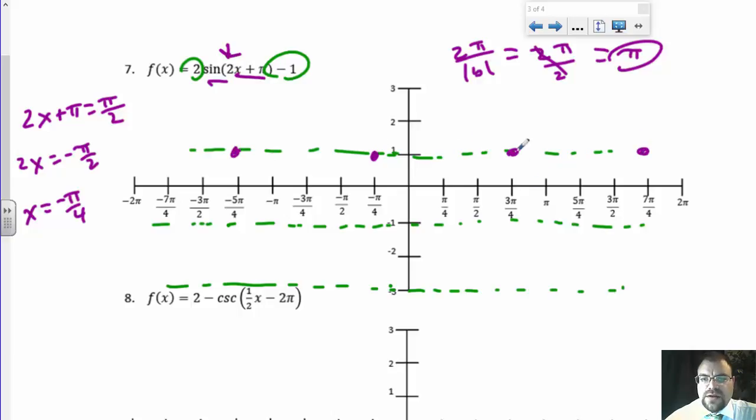In between the 2 top points is a bottom point, way down here, and down here, and down here. This distance from point to point, for top and bottom, is the period of pi. And in between the top and the bottom, there's a middle point, and that's going to be on the midline, right there, and there, and there. So, lo and behold, we have a graph that does this.